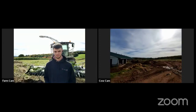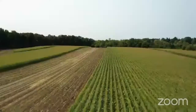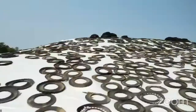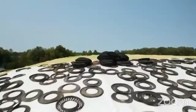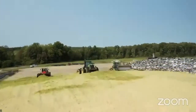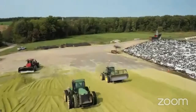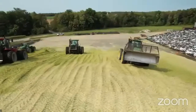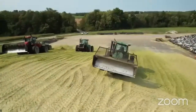Do you store it right here on the farm? Is it in like a bin or a bucket? What does that look like for us? Explain that to us. So we keep it in what's called bunker silos. It's pretty much a blacktop pad, kind of like a parking lot. We dump all the feed on there, and we drive over it with tractors to push all the oxygen out of it so it won't mold over the winter. And then we put an oxygen barrier over top. It's like a piece of plastic, and we put tires on it so no oxygen can get to the feed throughout the winter.